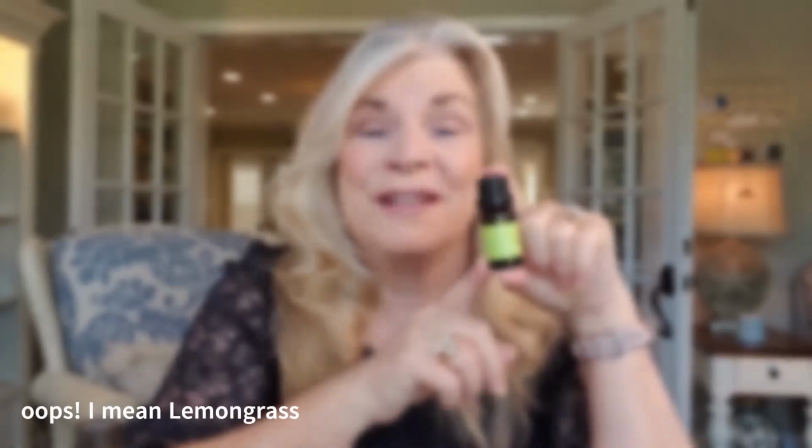Now, tea tree is another one that I have found to be a favorite oil. This one I like to use in my outdoor spaces for repelling insects and bugs. I use it in the porch and the patio space, as well as maybe in a hallway or an entrance way where insects like to congregate and sort of slip in the cracks and get into the house. This is a great one to use in your hallways or your entrance ways in your home.